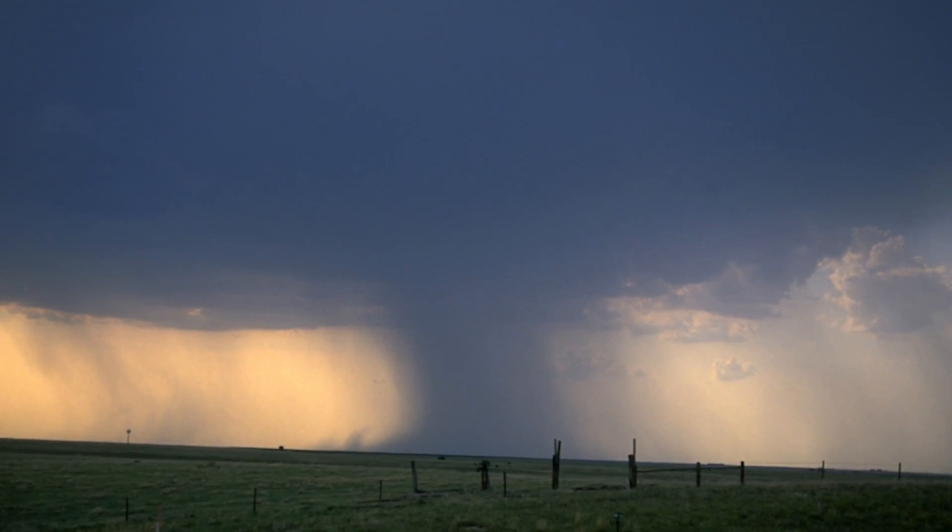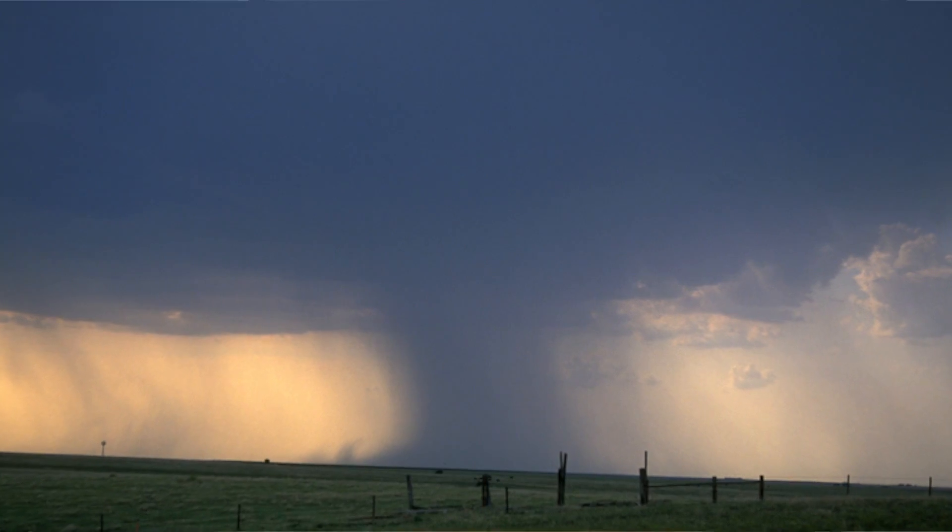There are times, especially out in the southwest, where the air is just too dry, but yet you will still get a little bit of moisture above. So you have this column of cold air that rushes down to the ground, and once it rushes out, it spreads out — and that's why you'll see these curls or these eddies form. That's what you would have as a dry microburst.